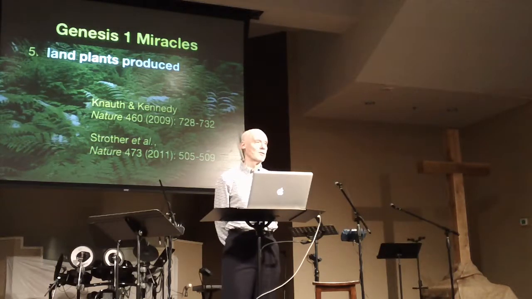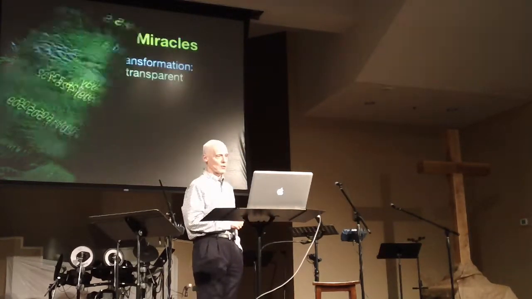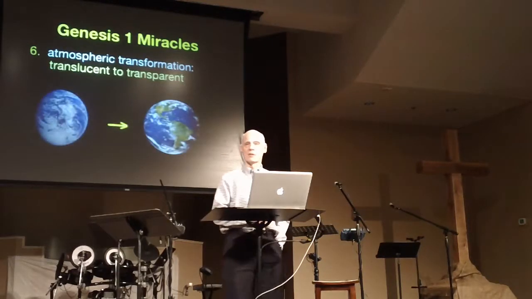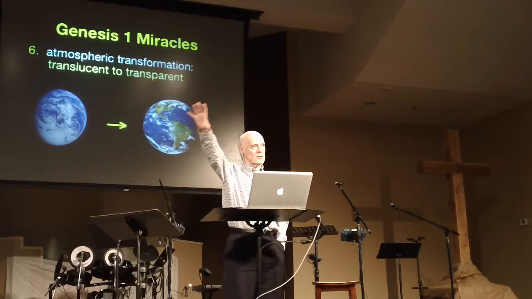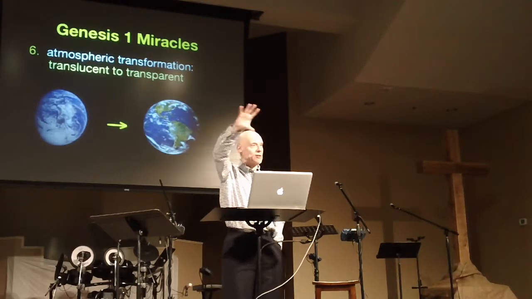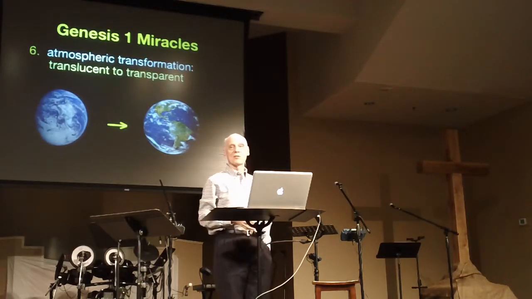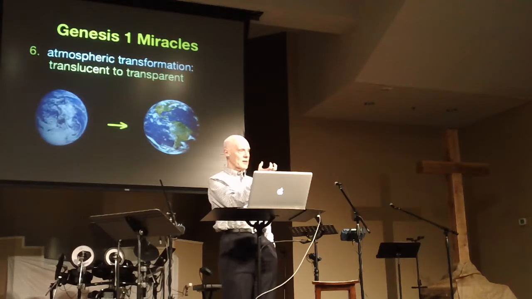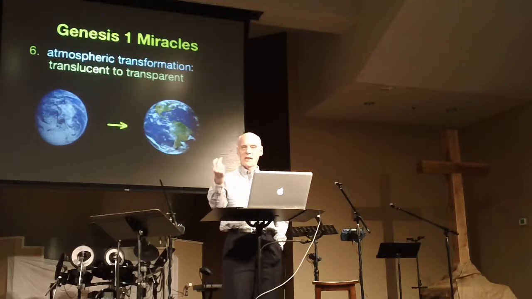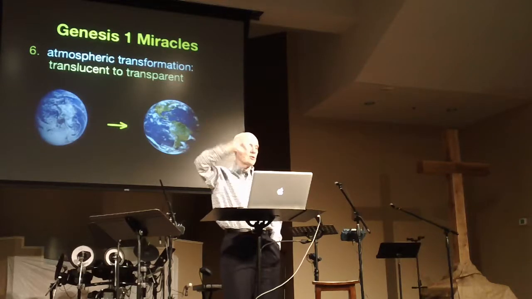Genesis 1 got the order right. But for years, skeptics have been claiming it got it wrong. Moving into Creation Day 4 is when the atmosphere is transformed from translucent to transparent. So for the first three days, it's overcast. We're referring to the age of earth's history where it was overcast all the time. What happened on Day 4 is the clouds broke. And now for the first time, organisms on the surface of the earth could actually see the objects responsible for the light. This is when the sun, moon, and stars for the first time became visible.